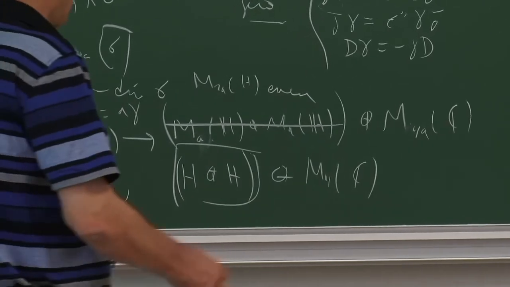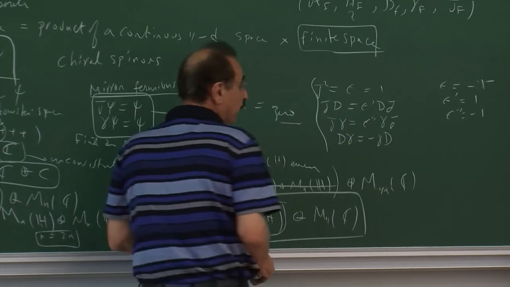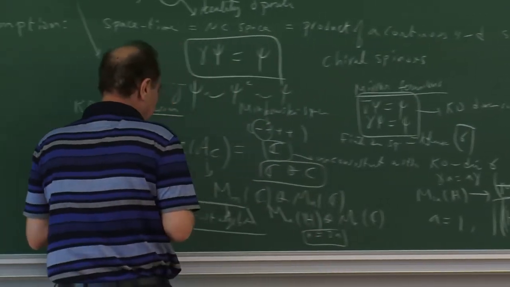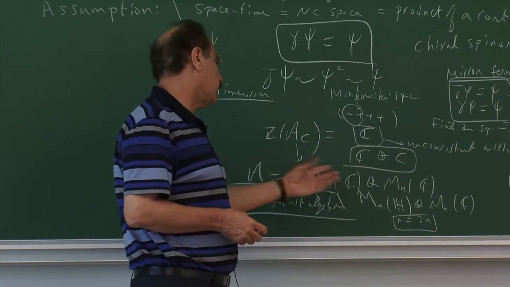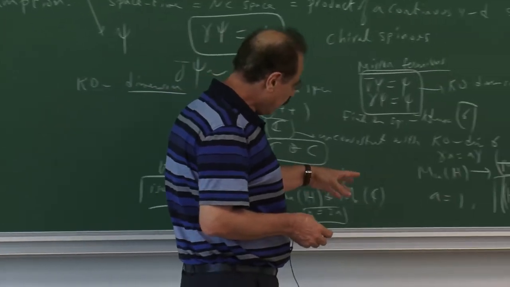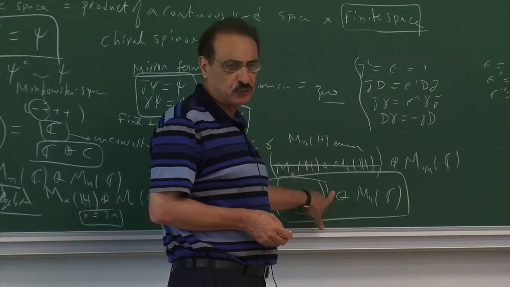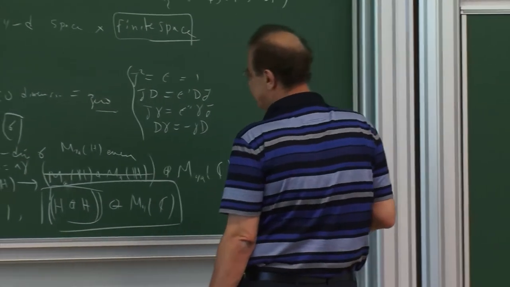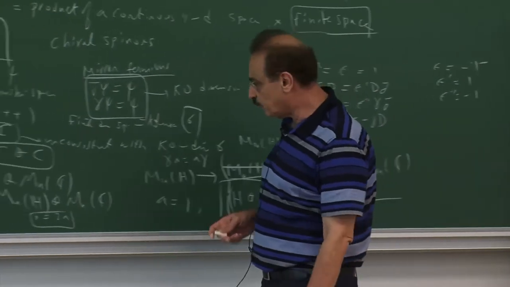Now, up to this point, what I went through last time, the only assumptions I made are there. So at one point, one did impose an isometry. If one didn't impose an isometry, then instead of H plus H, you are going to get M_2 of C plus M_2 of C, and one can show that these cases would not be physical, but one cannot rule them out immediately, unfortunately.